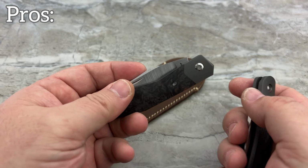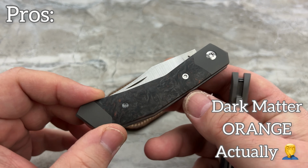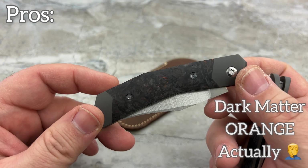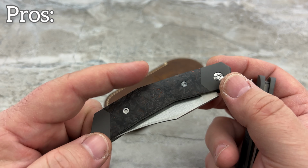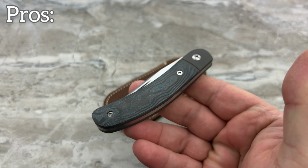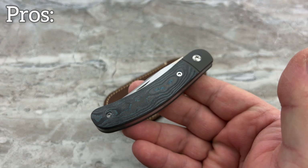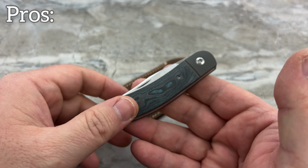As a matter of fact, my Cyborg Jack is a dark matter red. And if you look at it, this is how most dark matter is. It's almost all marbled carbon fiber with just little touches of color. Somehow or other, the dark matter green on these particular knives explodes with green. I mean, there is a lot of green.